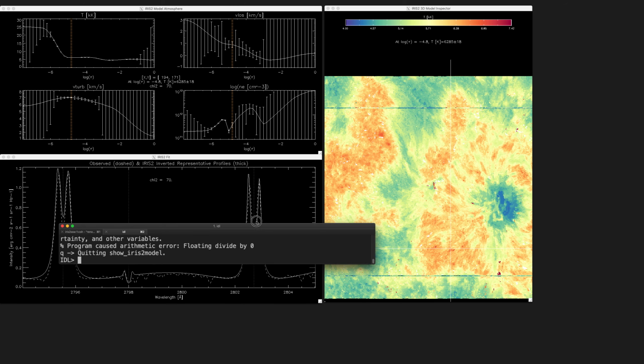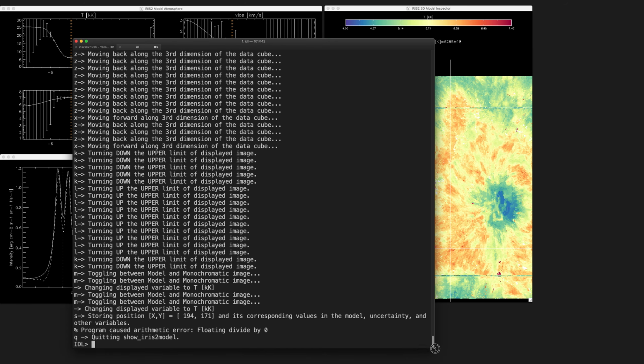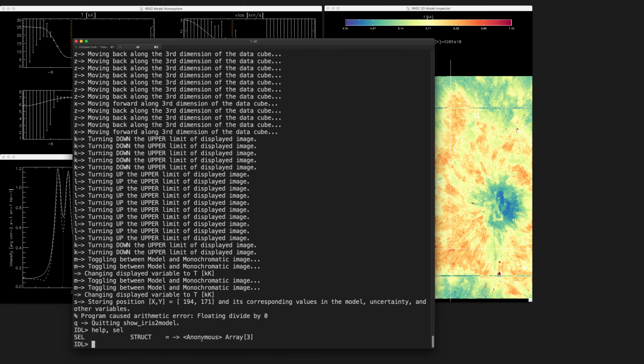And these positions, the 3 selected positions, are stored in the output of this function, because I typed sel for selection as the variable taking the output of the function. If I do help sel, you will see that I have an array of structures.